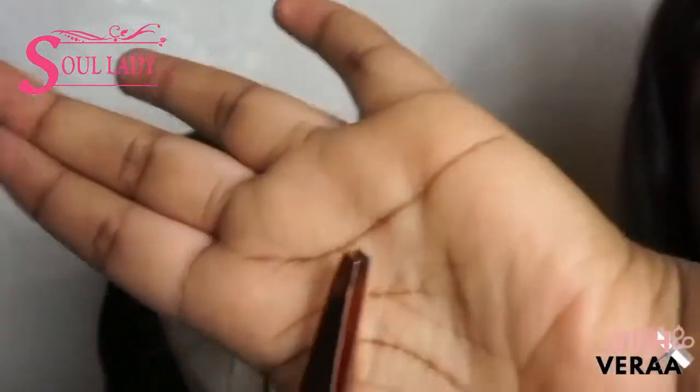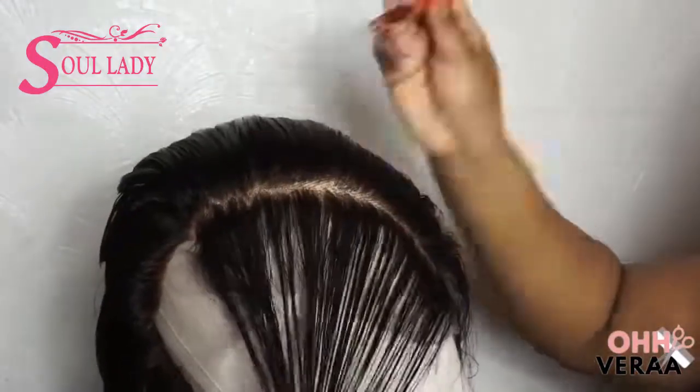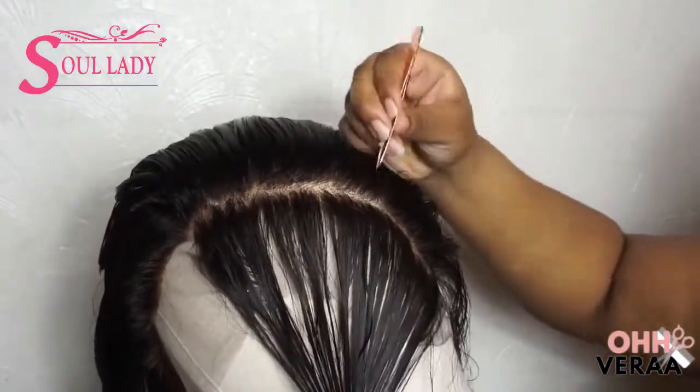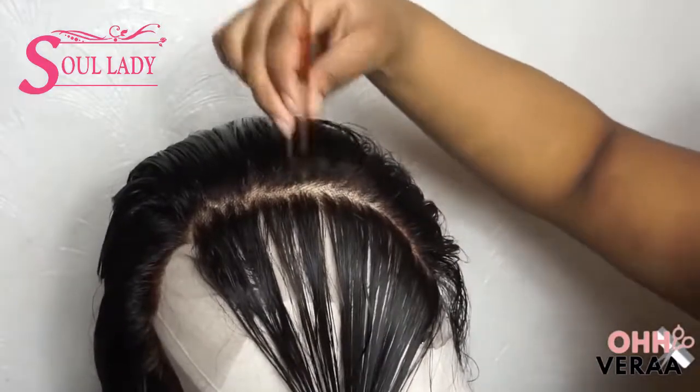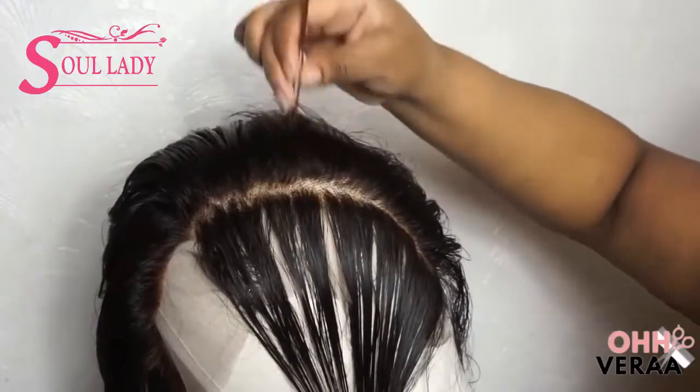Make sure you use a tweezer that has a square side. I found that when I use this kind of tweezer, it actually holds onto the hair and pulls it out much better without damaging the lace. I feel like the pointed tweezer doesn't do anything.